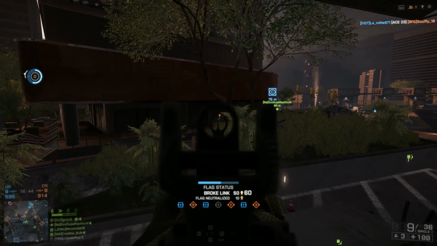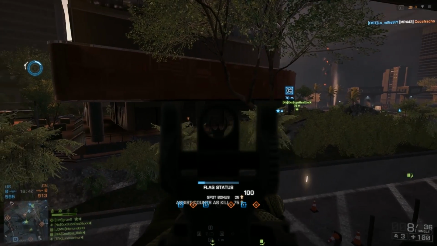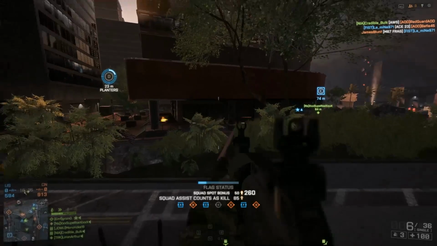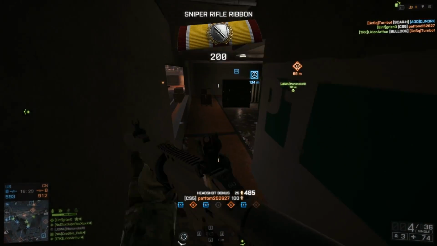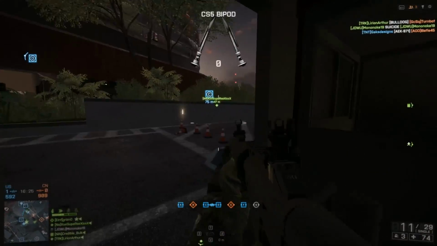To start things off, we're looking at some CS5 gameplay on Sunken Dragon, and this map is probably my least favorite of the 4 released in this DLC, but that doesn't mean I don't like it at all. Sniping can be a lot of fun, especially on the middle building of this map. But right now I'm up in the parking garage, which is also a great place to snipe from.